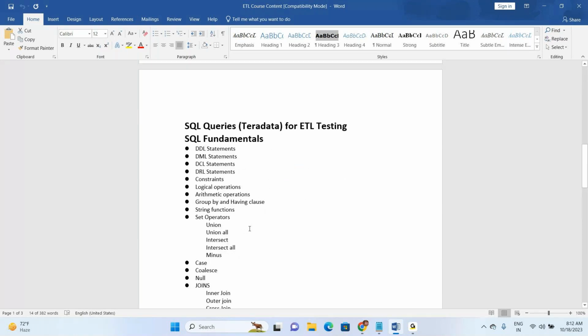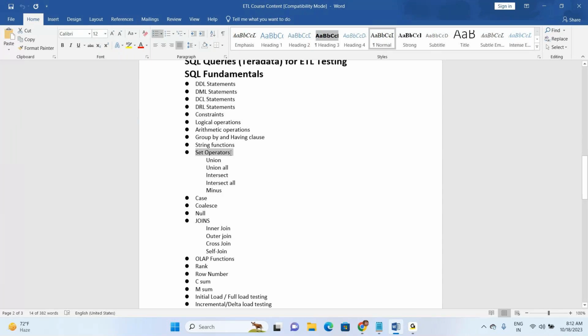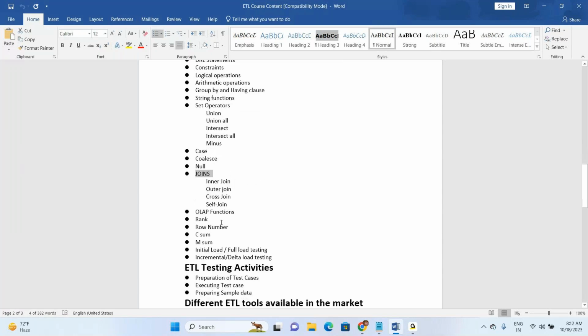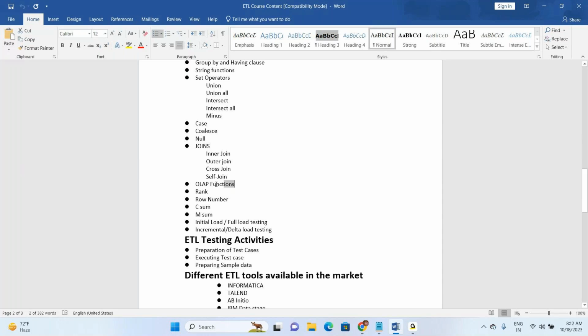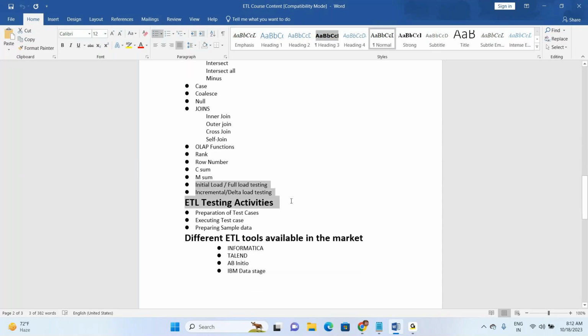And here also ETL content wise, different DML, DCL, DRL, DDL commands, set operators, case statements, null and joins also, and OLAP also, and initial and incremental loads will be explained in this session, and how to prepare the test cases and how to execute the test cases.